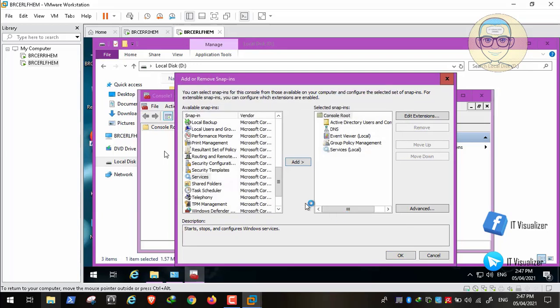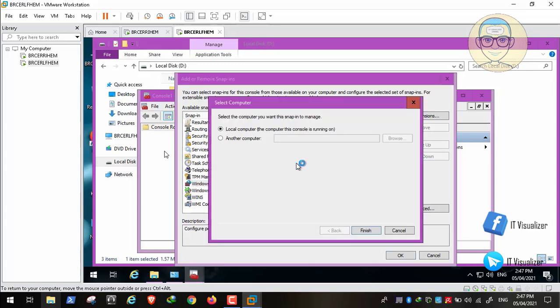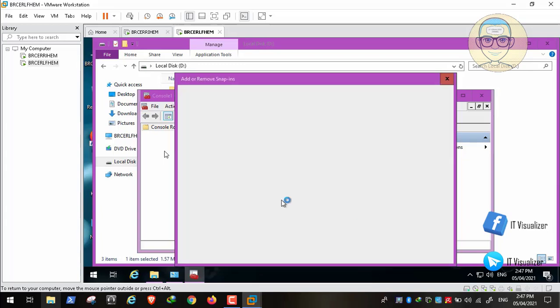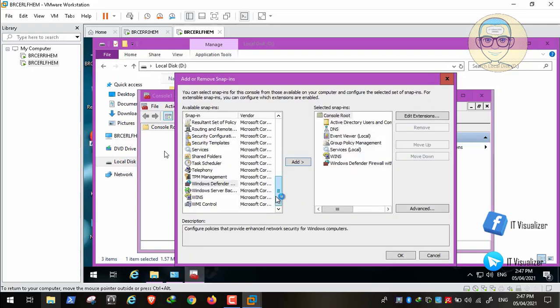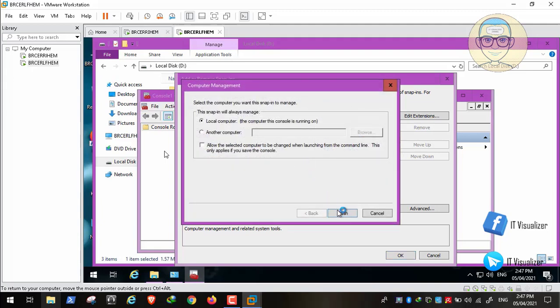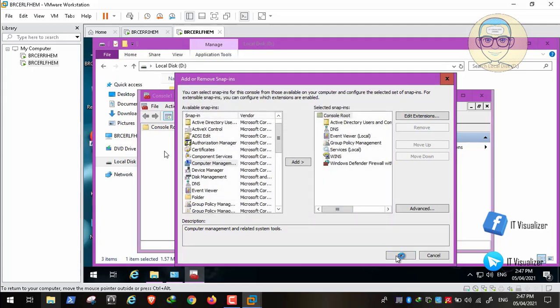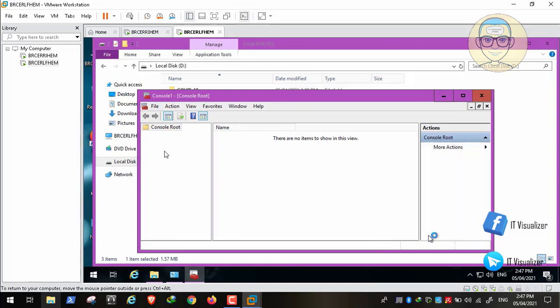So you will put the Services console and the WINS console, and the Windows Defender, because I think I need some configuration to the firewall. So anyway, we need the computer management if we need to see the disk or the hard disk of the server, if we need to partition it or do anything to it.